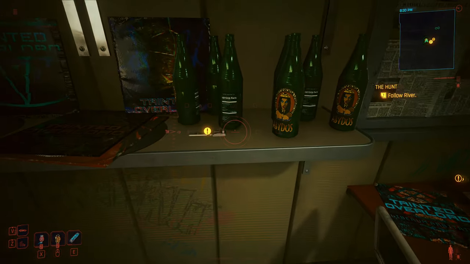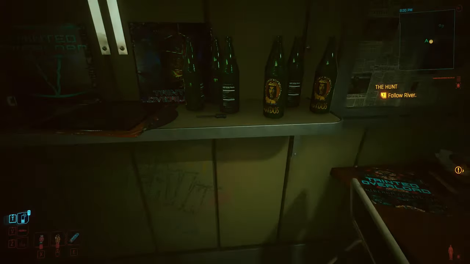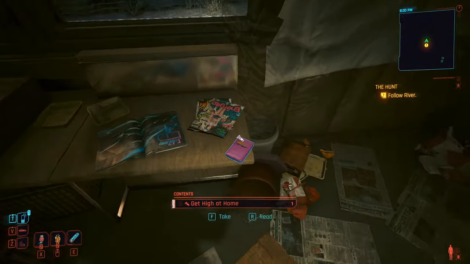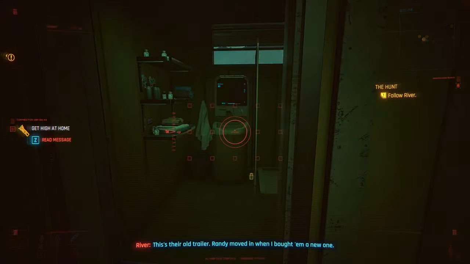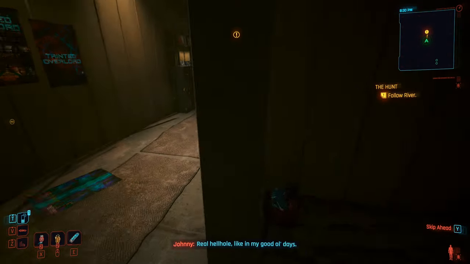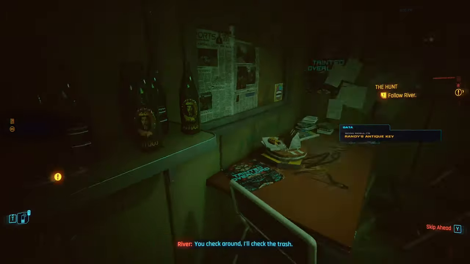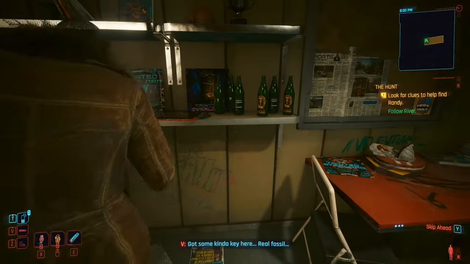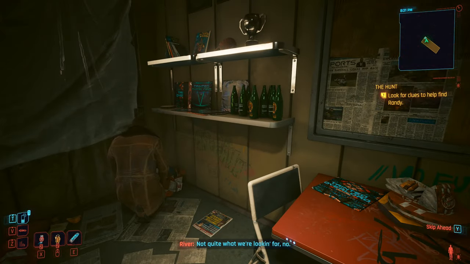Oh, we got something here. Antique key. I'll drink that. This is their old trailer. Randy moved in when I bought him a new one. Real hellhole. Like in my good old days. You check around, I'll check the trash. Trash? Got some kind of key here. Real fossil. Not quite what we're looking for, no.